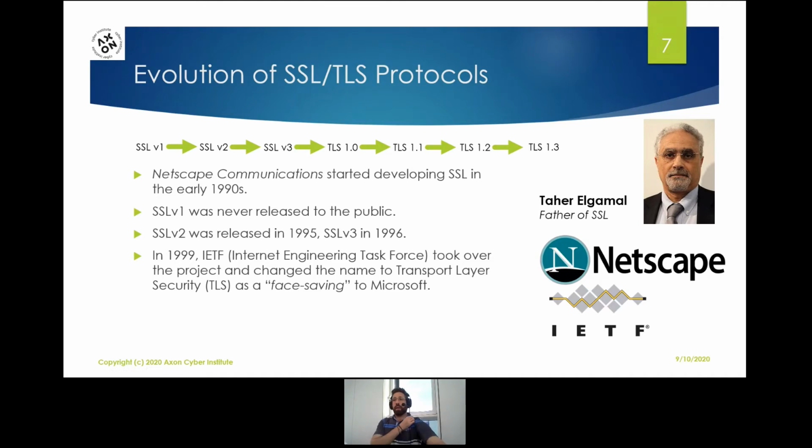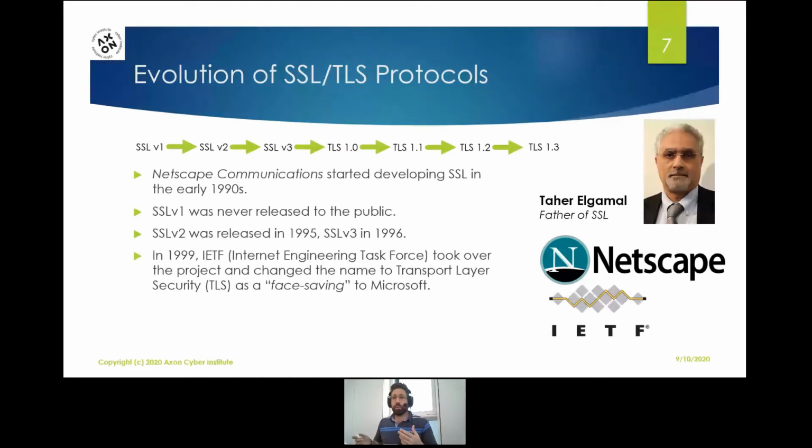So let's look at the history of SSL and TLS. It all started in the early 1990s when a company called Netscape Communications wanted to implement the PKI and develop a protocol for its security. And those of you who are old enough, who can remember the late 90s, who worked in computers in the late 90s and early 2000s, you probably remember the Netscape browser. At that time, we had only Netscape and Internet Explorer, before even Google Chrome and Firefox and all of these modern browsers.